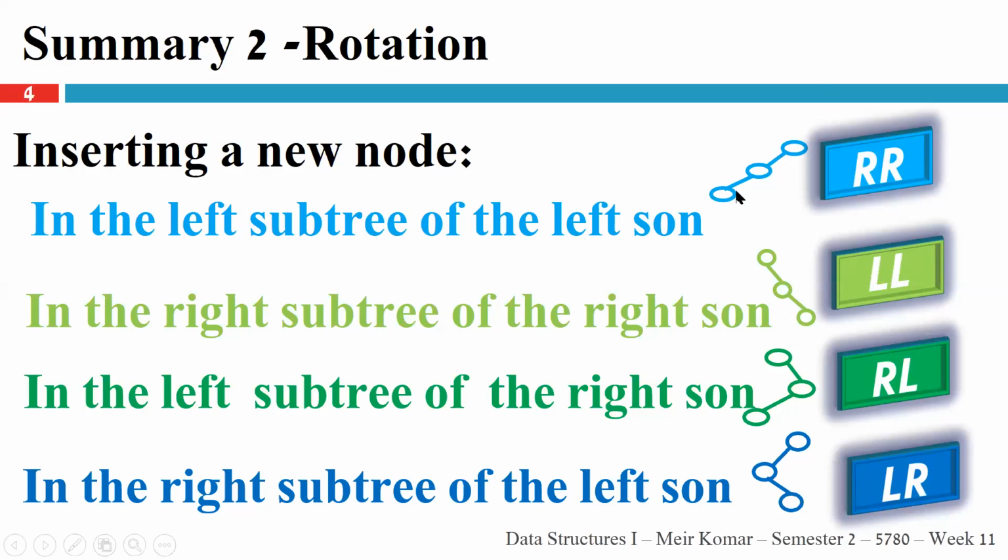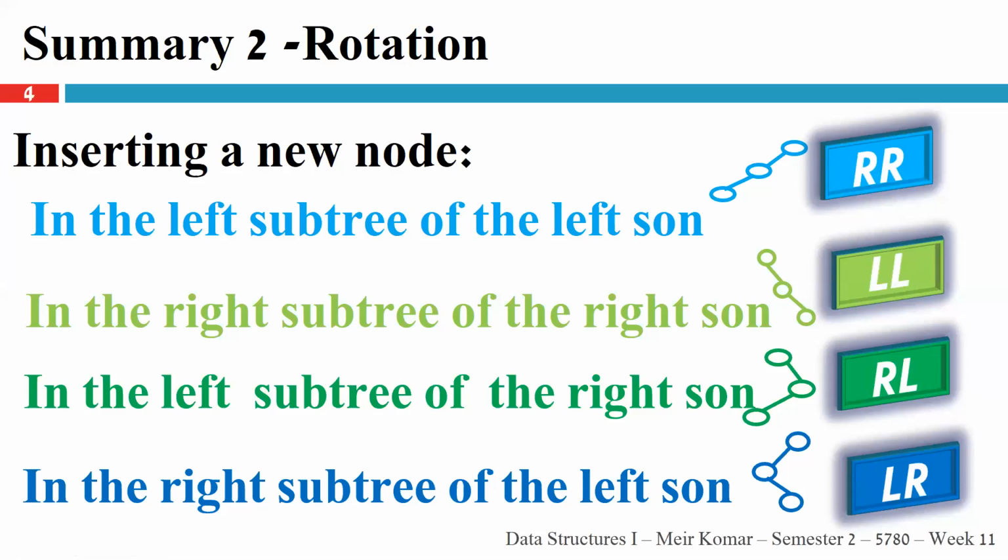Let's take this example. We saw there were 4 different positions where you can have an imbalance and you have to start doing a rotation. We saw that if we add to the left, you have to do a rotation, and the rotation I have to do is a right rotation. But this is the case. We can say it's a left case: the case is left to the left, and the rotation is to the right.